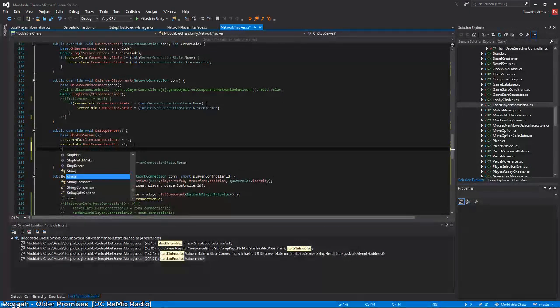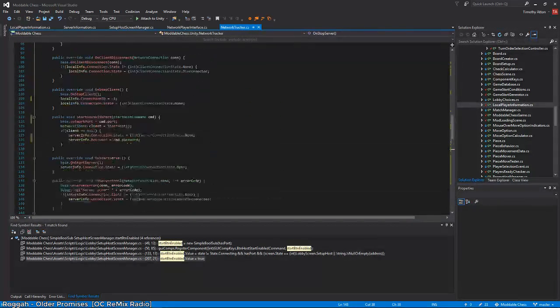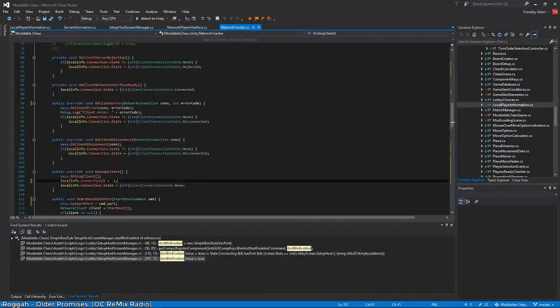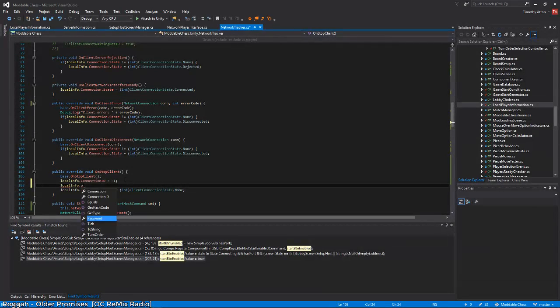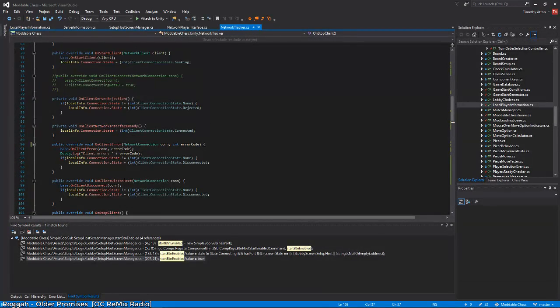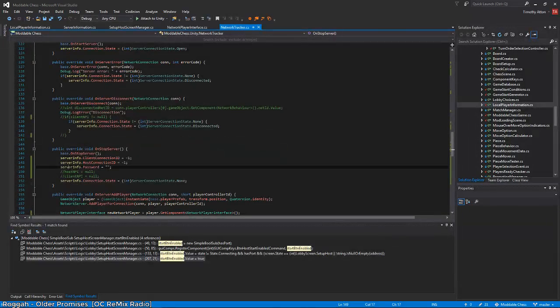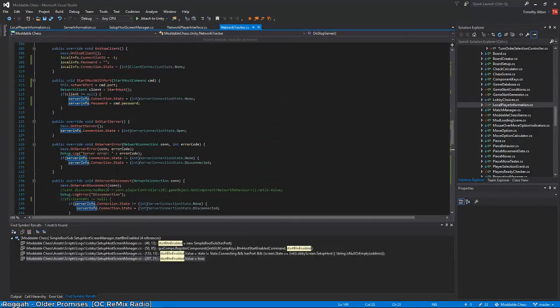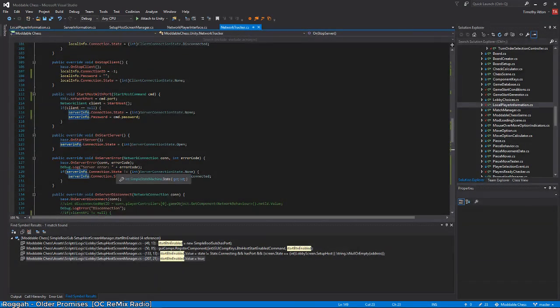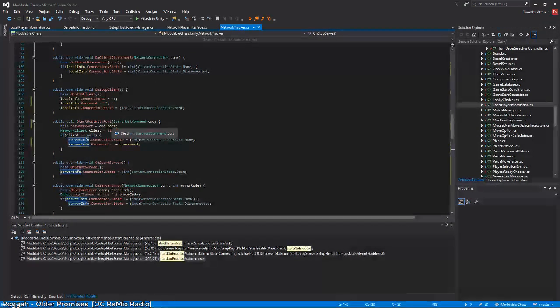Yeah, let's erase the password here. So where do we set the server info password? Oh, right here on... oh wait, that's stop. Oh yeah, on start with port.